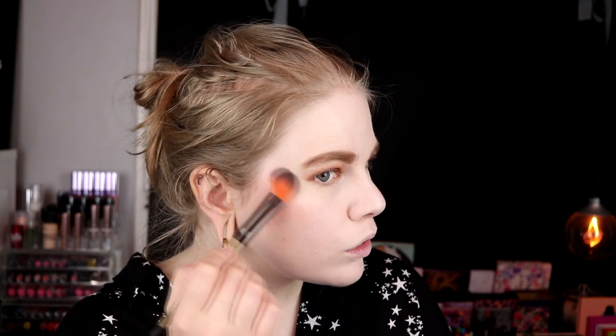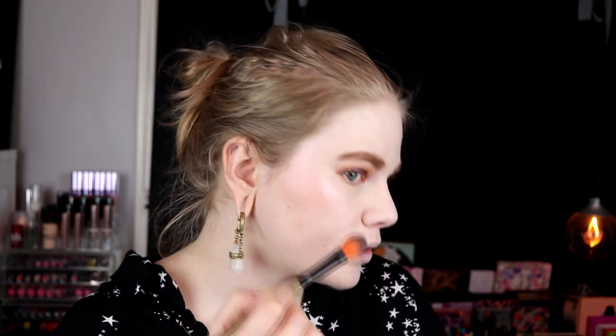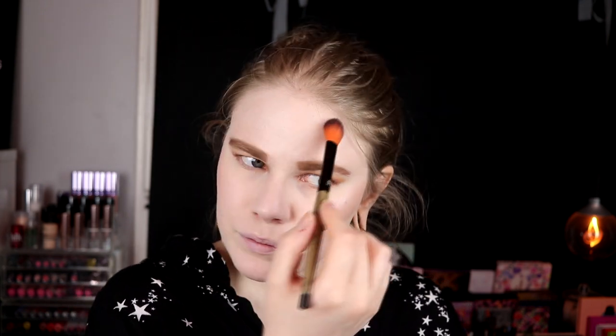I'll just take my trusted old highlighter blush brush and put it here. Maybe I like it, but I don't know if it was the best highlighter to pair with the blush — maybe it got a little bit stuck to the blush. But I think I do like it. It was maybe a little bit darker than I expected. I hadn't swatched it or anything.